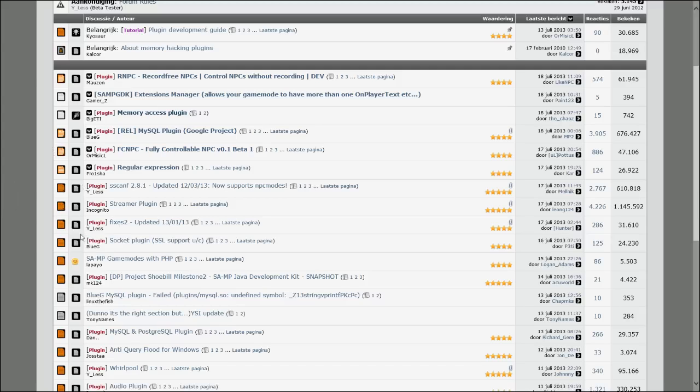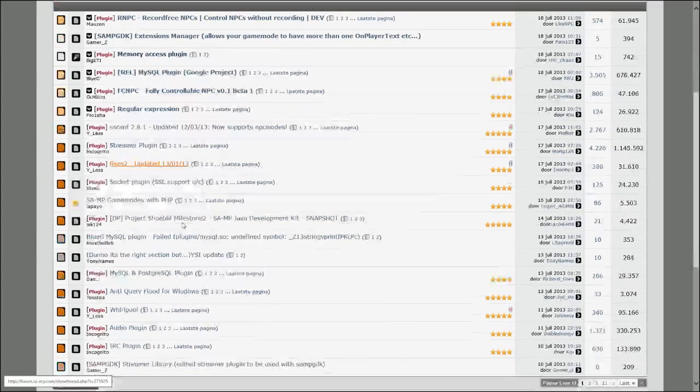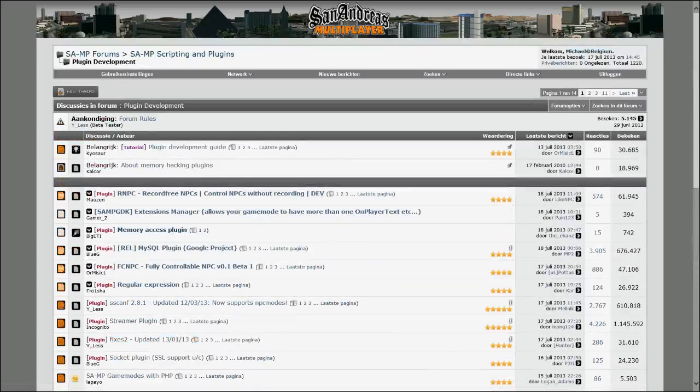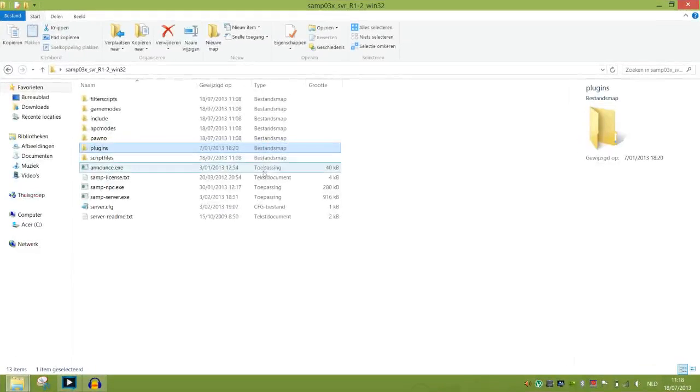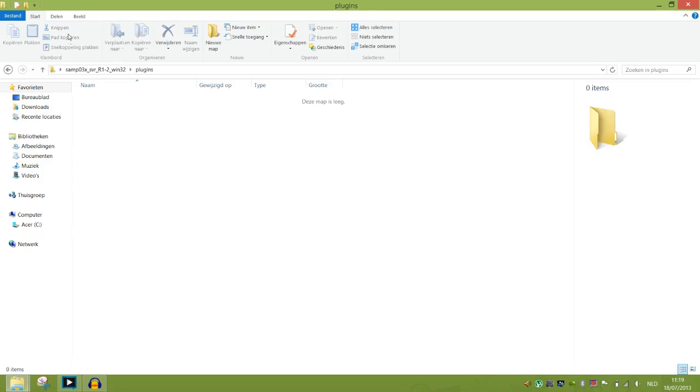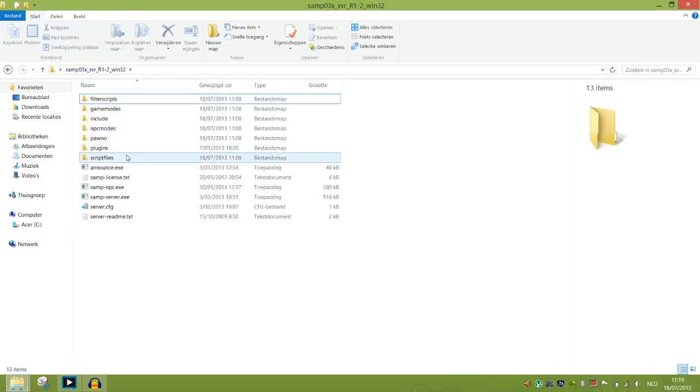That's like the base. It's basic. You need that to have a stable server. And then if you download it, you put it here. I will explain that sometime, I guess.